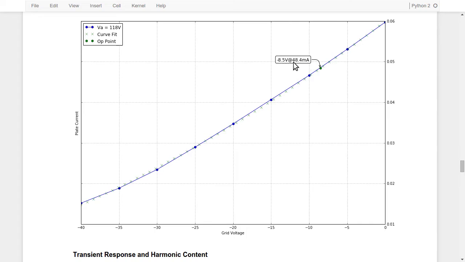However, if we're sitting here at minus 8.5 volts, and we're going to vary our grid voltage back and forth, we can't really go above 0, because then we'll be forward biasing the tube. So if our sine wave runs from this minus 8 up to 0, then the negative going swing will run down to about minus 17. So we're going to operate in this range right here. This line right here is very linear, so we should see very little distortion at all.